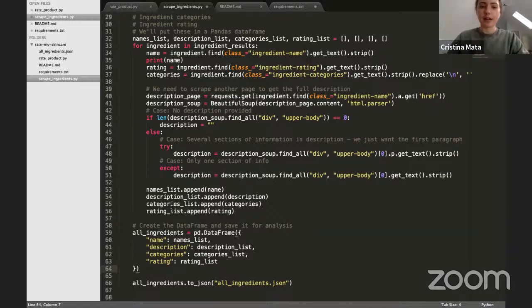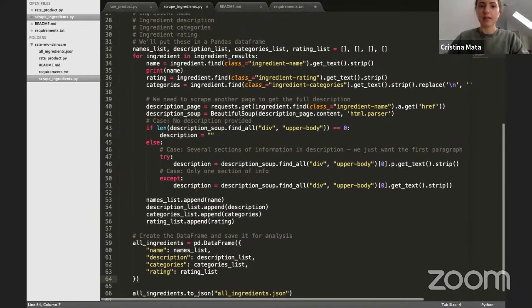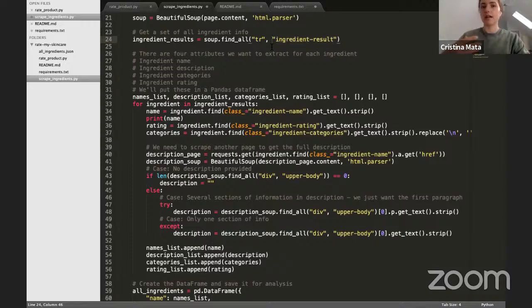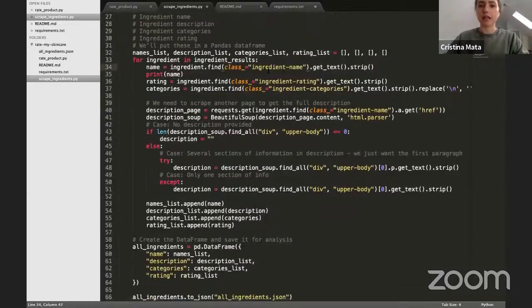And you can see that what I'm doing in this loop is I'm going through all of the ingredient results class tags that I got from soup. And then I'm taking the name, rating, and so on from each of those objects, and I'm putting them into some Python lists.